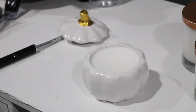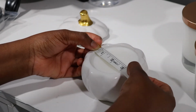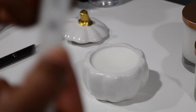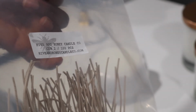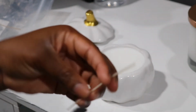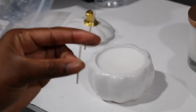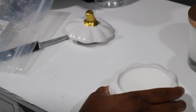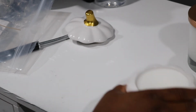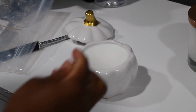So first things first, you want to measure the inner diameter of your jar. Do not measure the whole diameter of the jar. Measure the inner diameter and then pick your wick. I keep saying CSN, but it's CDN wick. So I'm using the CDN 2 here, and I just take a small amount and cut it into 2. Because I am not doing a power burn, I am not looking forward to my candle burning to the middle. I will do a power burn once I decide on the wick to see if the wick can burn for a long time without the jar getting overly hot.